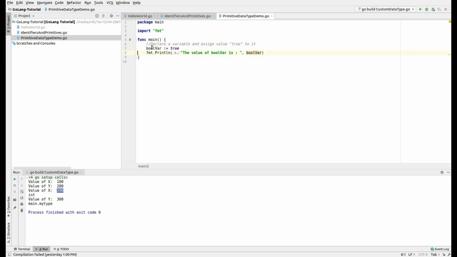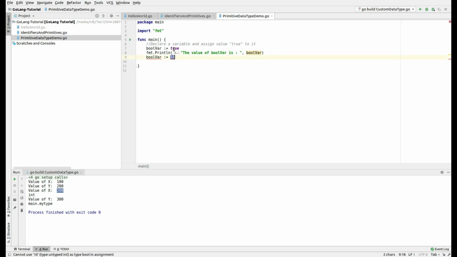Let me assign, let's say, 10 to this, just to demonstrate that I should get the compiler error. Here you can see: cannot use 10, which is of type int, as type bool in assignment.